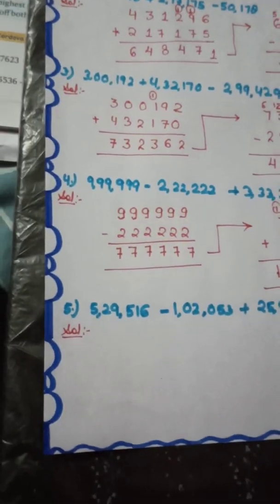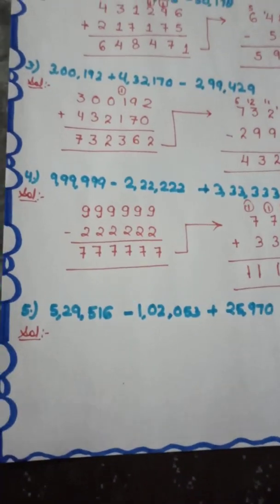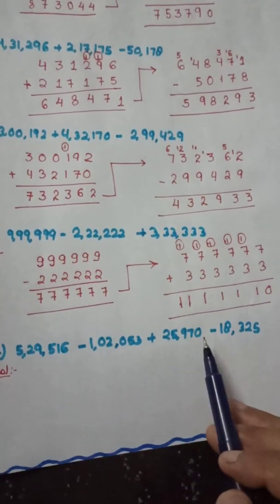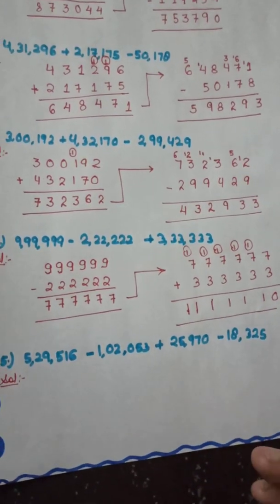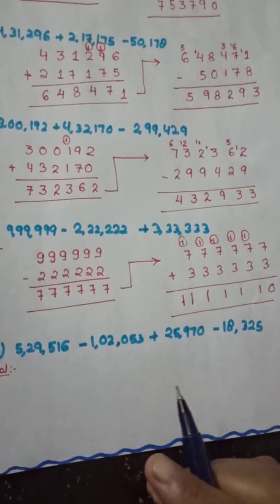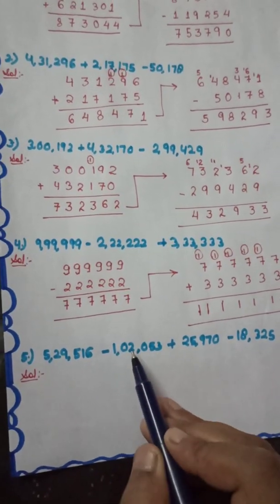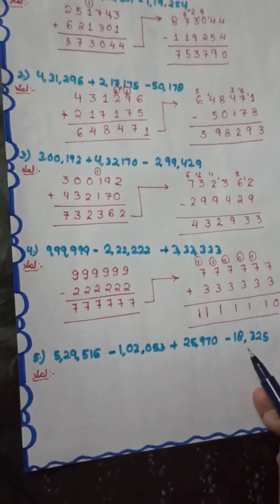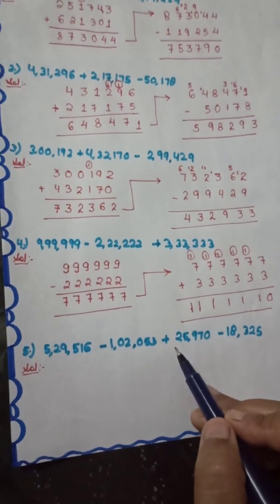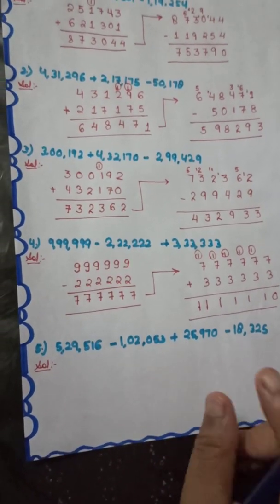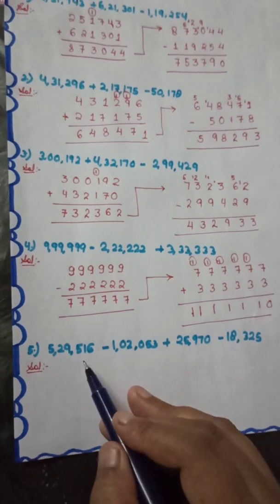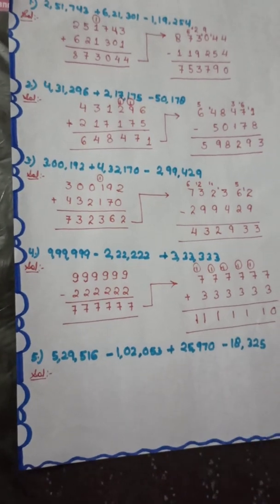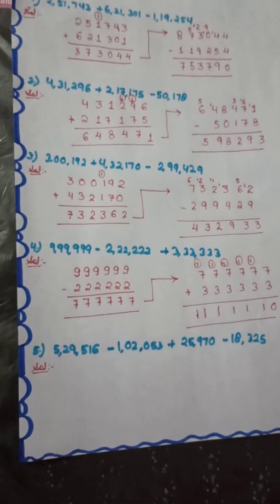Now the last part of this exercise is question number 5. Students, you can see it clearly over here. We have 4 numbers, right? So we have two options to solve this question. We can subtract these two numbers, again subtract these two numbers, and whatever answers we get, one from this and one from this, we can then add both the answers.